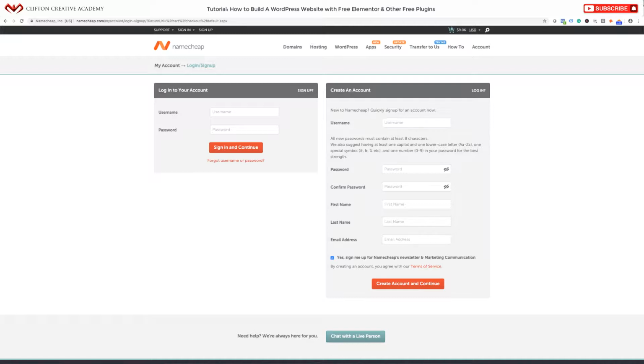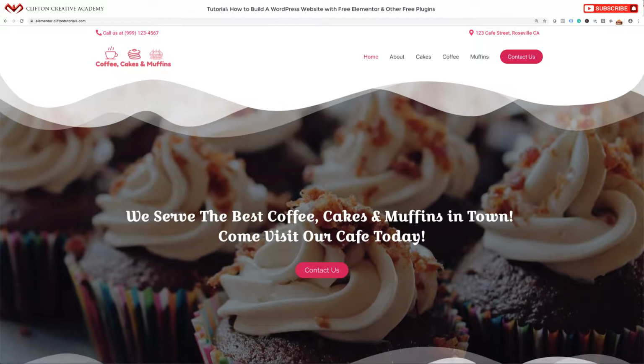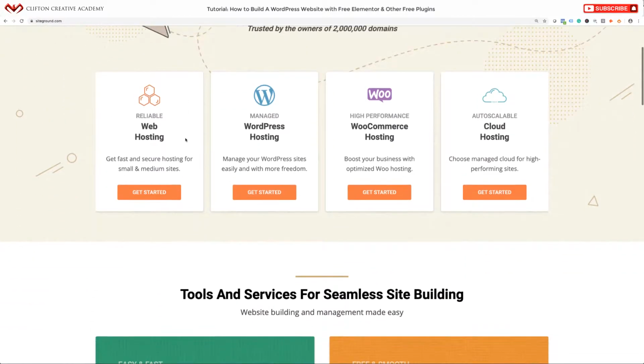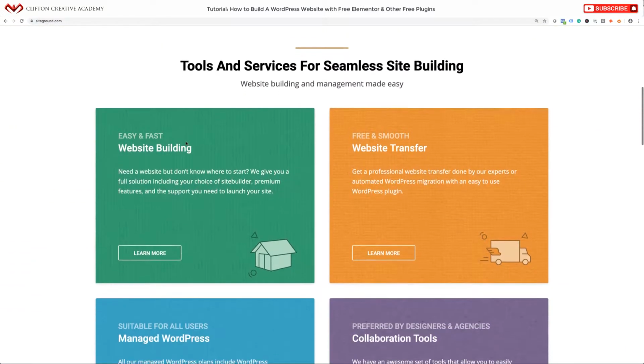Okay, great. So that's the first way, which is getting it independently. The second way is going to SiteGround. Now, SiteGround is a web hosting company that provides hosting for people that like to host different types of websites, including WordPress. And they are probably the most trusted web hosting company in the world right now, simply because they offer stellar support and they have an excellent platform for building any type of website that you want.